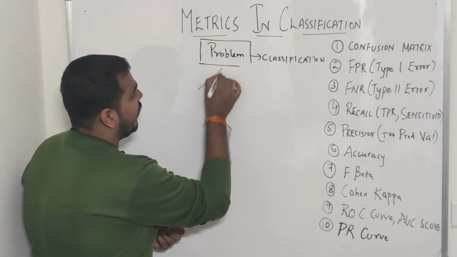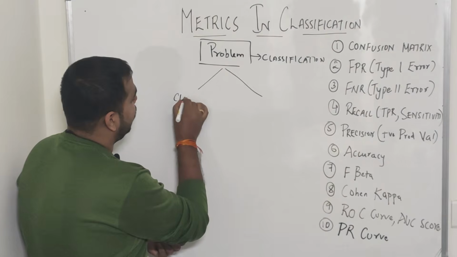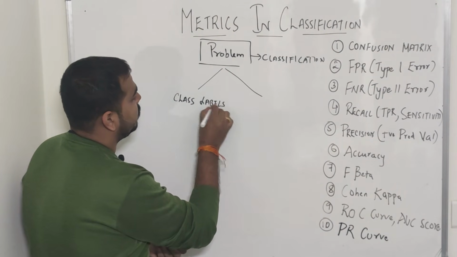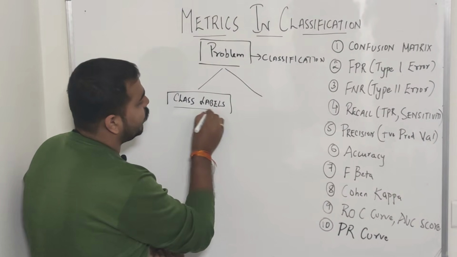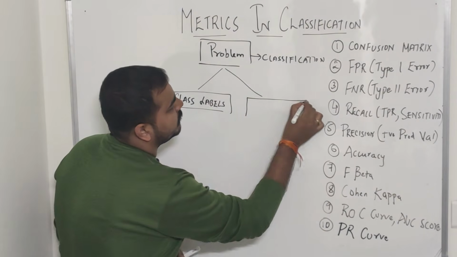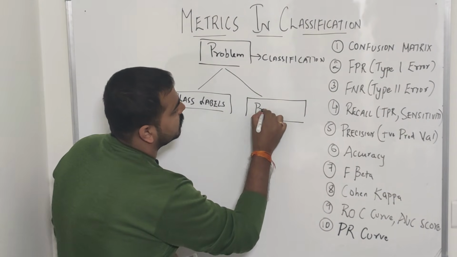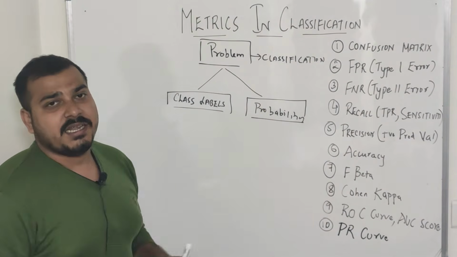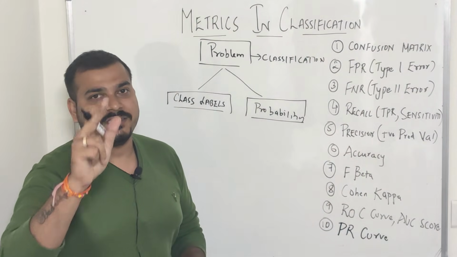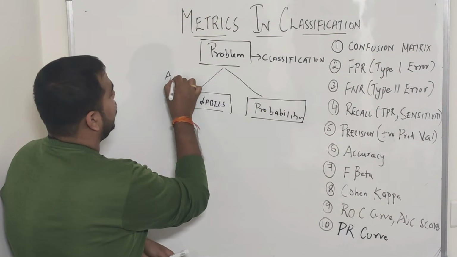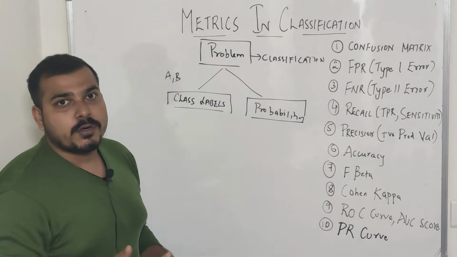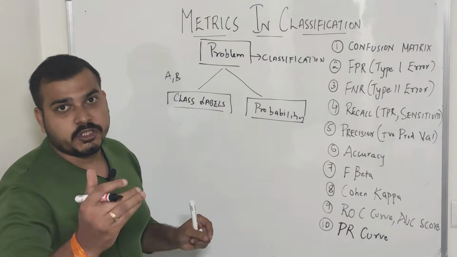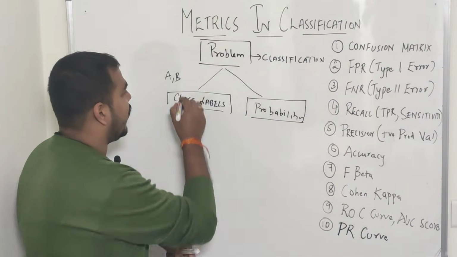One way is through class labels. Suppose you want to predict class labels. The next way is through probabilities. Now suppose I consider a binary classification. In a binary classification, I know there will be two different classes, A or B. Suppose this is my A or B, so my output will either be A or B. Okay. By default, the threshold value will be taken as 0.5.